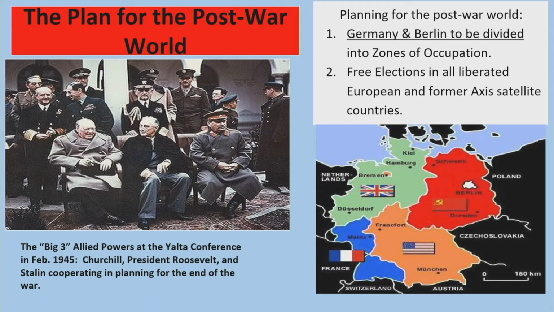They also said that big area that I showed you just a moment ago between Russia and the rest of Western Europe, we're going to have free elections, because that area had been overrun by Nazi Germany. So we're going to allow those people to engage in self-determination and decide for themselves what kind of government that they want. That was the plan. Here's what actually happened, right? So things began to fall apart.